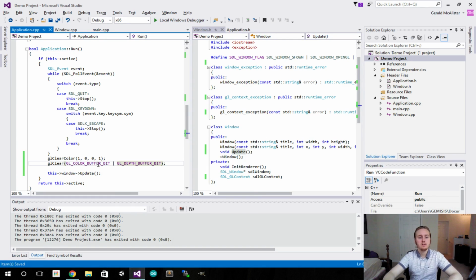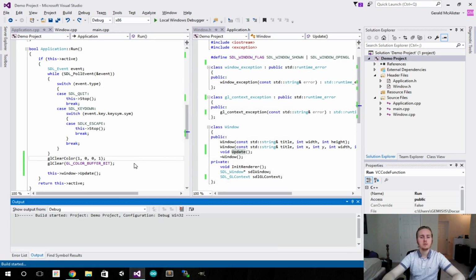And we'll go into this more next weekend when we start going over OpenGL in more depth, but the color buffer bit basically clears all the color information related to the screen currently, and the depth buffer bit clears all of our depth information. We actually have to store that for certain reasons, which I'm not going to dive into in this video. That's going to be saved for next weekend, and we don't really need that right now, so I'm going to get rid of that. Really all we need is this color buffer bit.